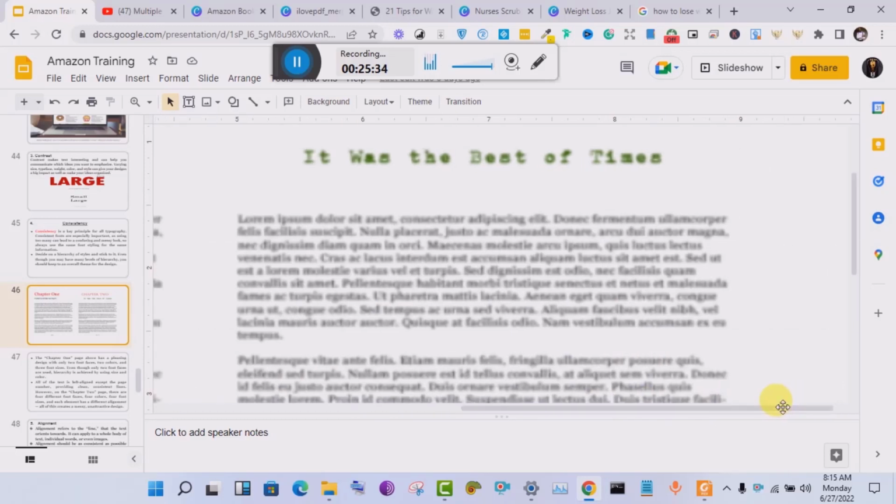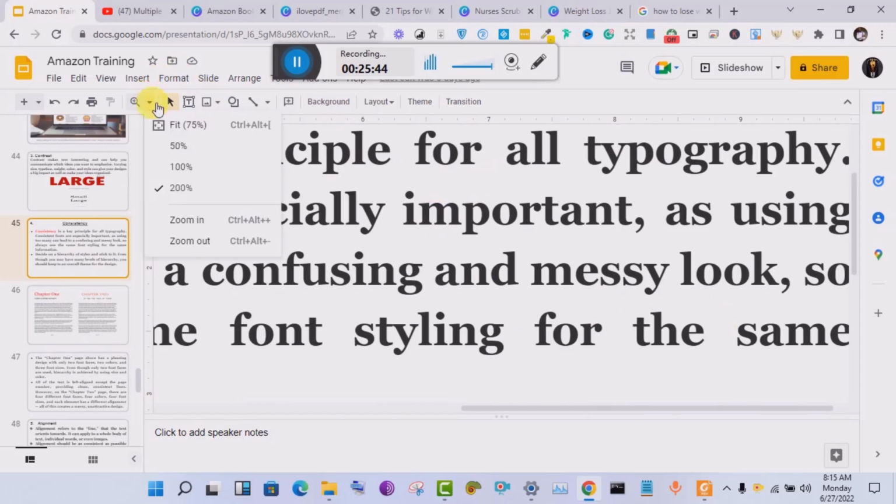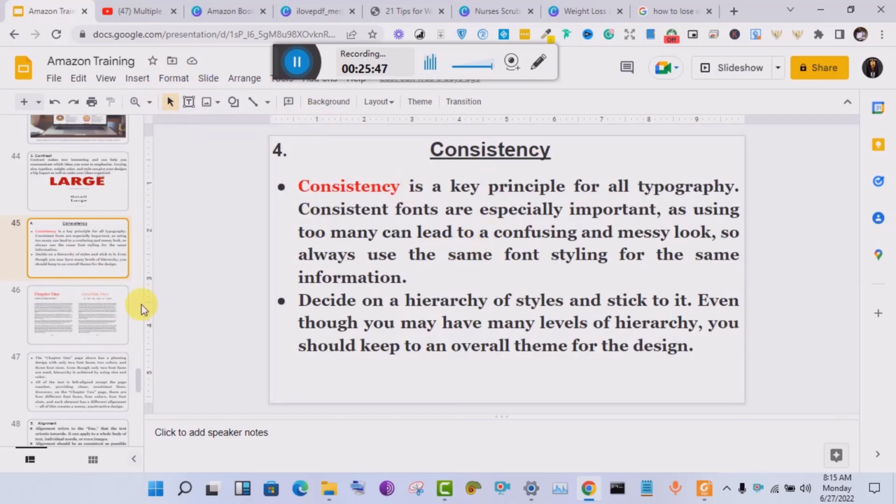I can even see that the main body of the text is not justified. You can see that it's not very justified. So consistency matters a lot in your book. When you're writing your book, it matters. Use the same font for your books. Use the same margin for your text, and don't just mix this up.